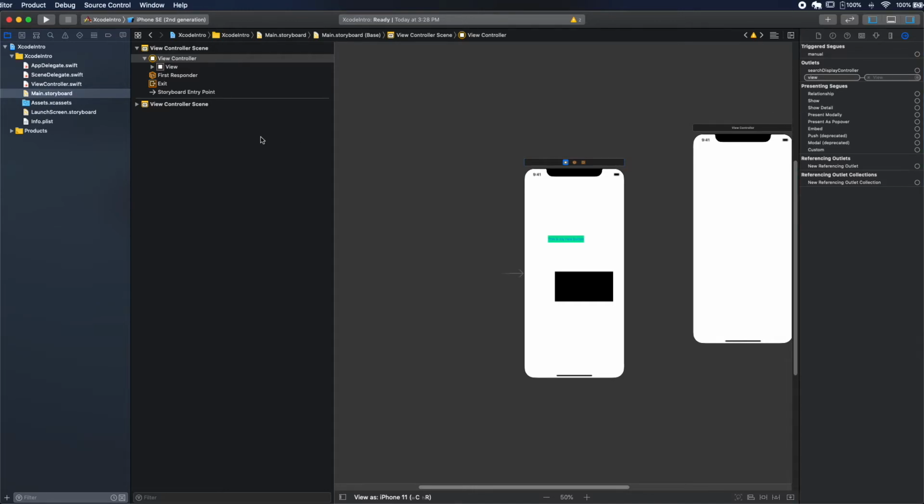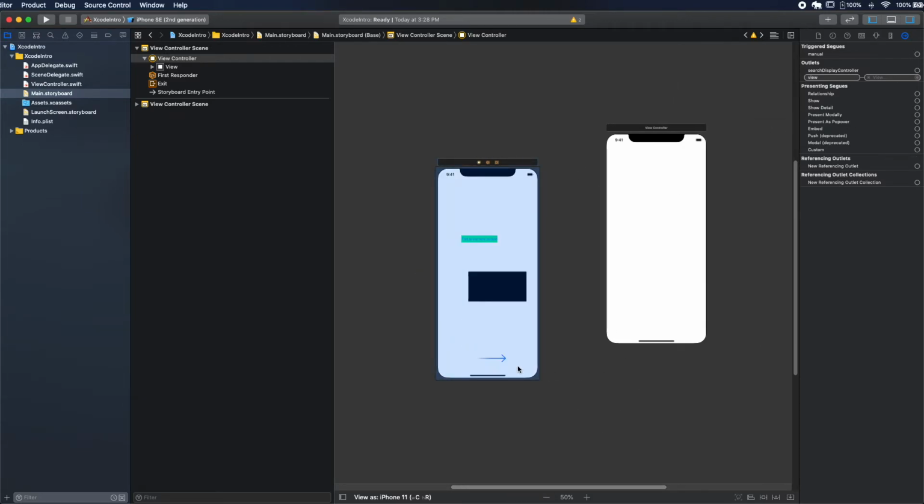Cool, so we've covered a lot so far. We've covered the file hierarchy right here. We've covered this panel right here that lets you do a ton of stuff. Overall, the storyboard where you're going to see the UI elements and drag them. One more thing, actually, we'll cover this button right here. This plus button is going to be your best friend. It's how you actually drag stuff on. You might have seen me use it.